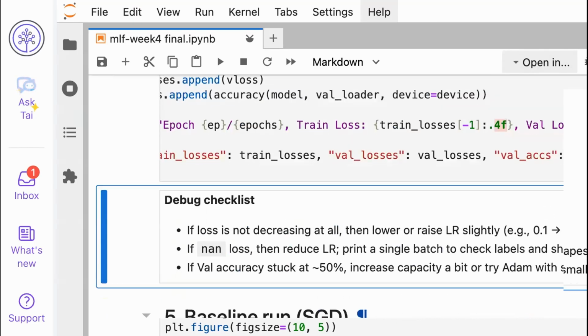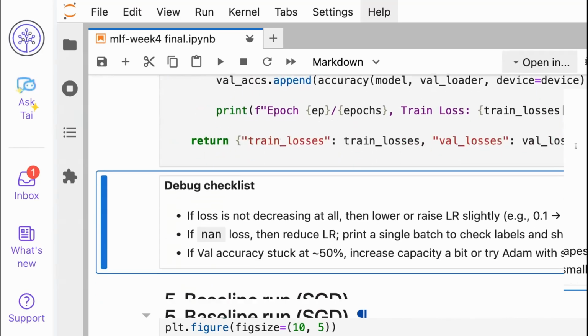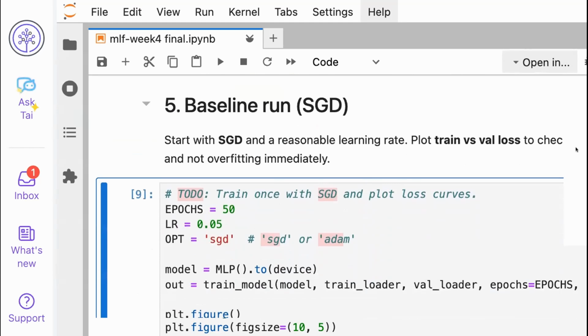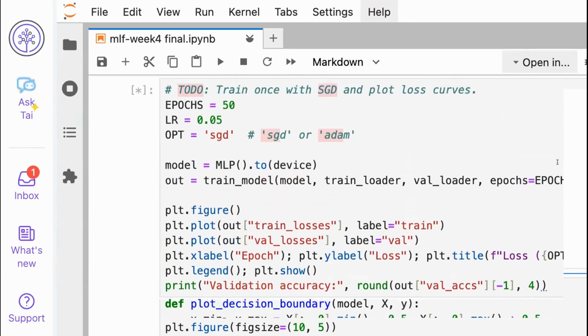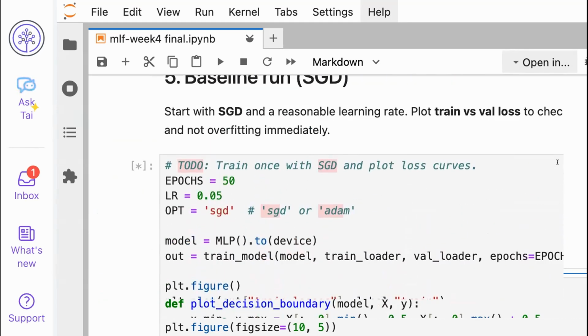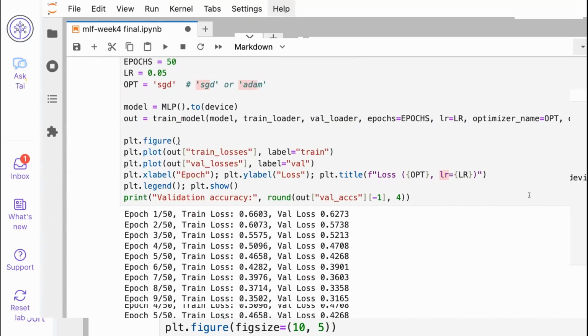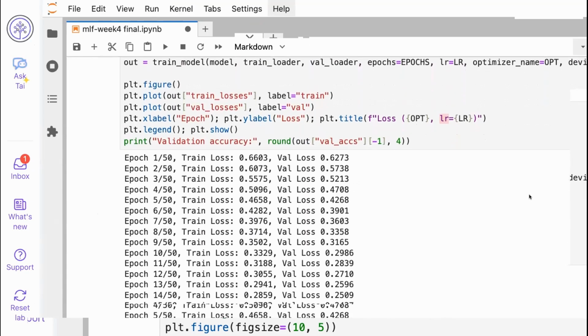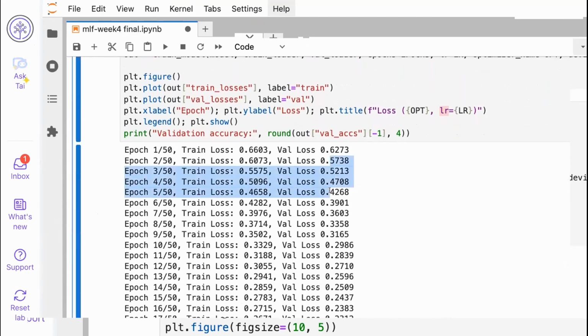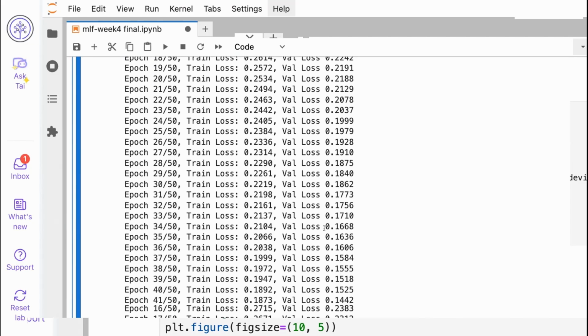Okay, yeah, so I just added a print line, so hopefully it'll give some printed results when we train the model. If we run the next cell, it will start training, and as you can see, your training loss is going down, and your validation loss is also going down.